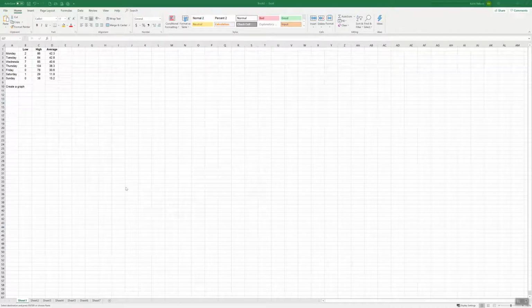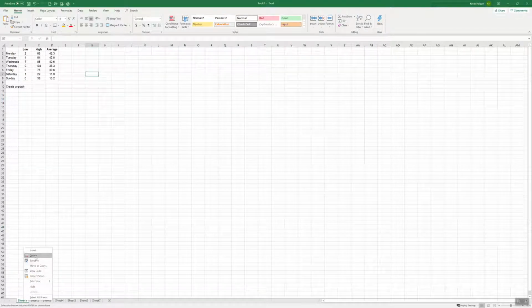Okay, we're going to go through several things today. You'll notice I've got 7 sheets down here. By the way, an Excel file is called a workbook. Each of the tabs down here is called a sheet, at least initially, right? I can rename these as I right-click on that.